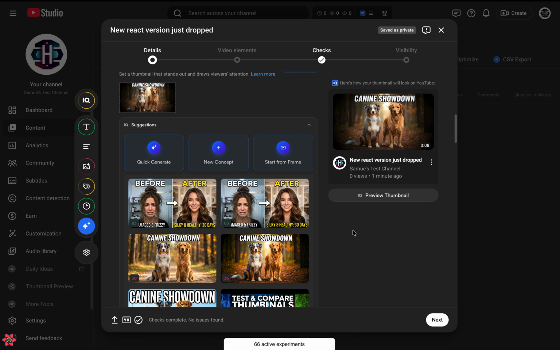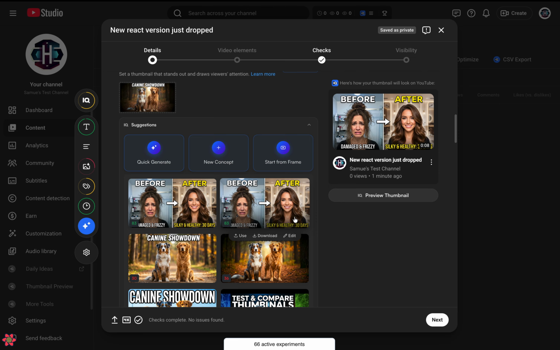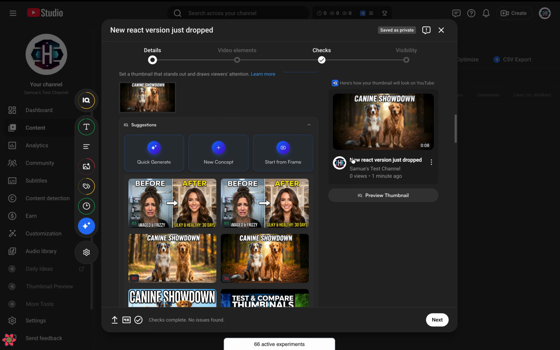Here's the library of thumbnails that the user has generated for this given video. There are three main actions. Technically, more of them if you hover over the generated thumbnails, but the initial starting positions are these three actions. Quick generate creates a new thumbnail basically from what we get from the transcript, from the video image frames, from the image grid. So we take and analyze the video and try to come up with a relevant but good looking thumbnail for it.